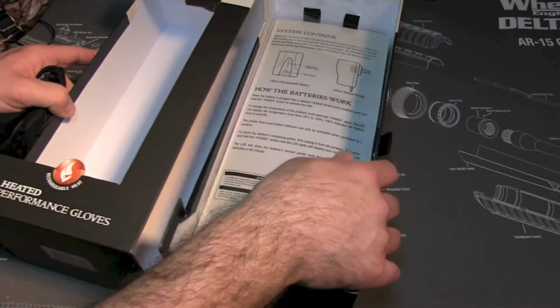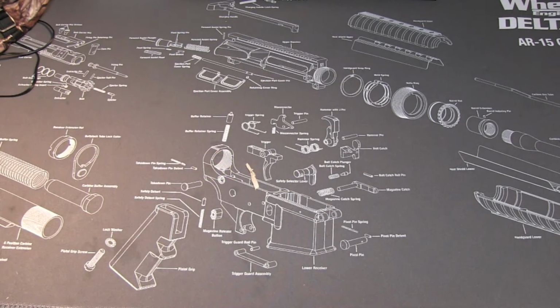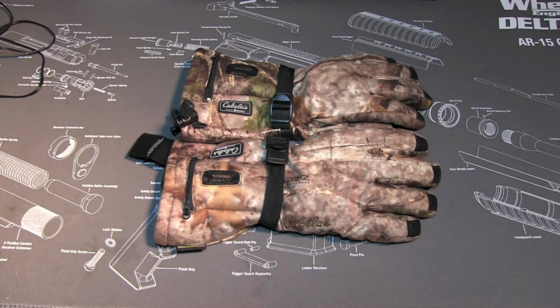If you're gonna be outside for a long period of time, I would recommend probably getting the battery pack. My wife has a jacket, not the Cabela's one, but she has the Milwaukee Tool one, and that thing is awesome. It's just a simple fleece with the heating element, and with that simple fleece you can go out on a day. Normally you'd have to wear a big bulky winter coat, but you can go with just that. It's pretty awesome. I'd love to see them put out a hat and maybe some boots. I see a lot of opportunity for this product. I think it's just an outstanding product.